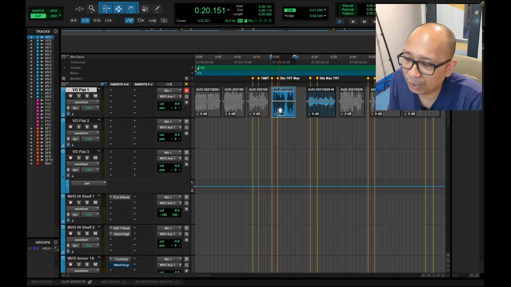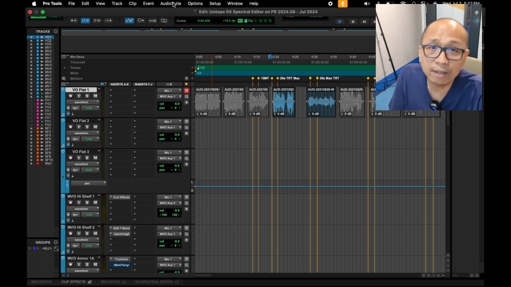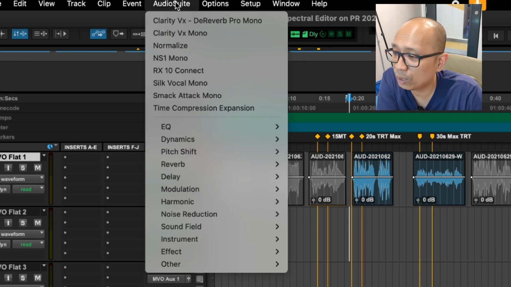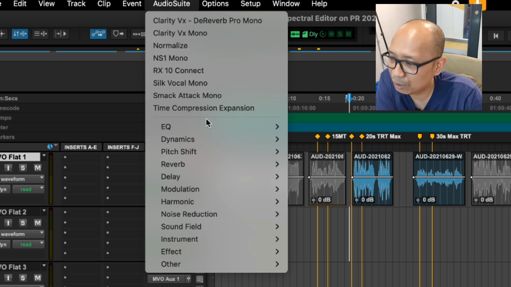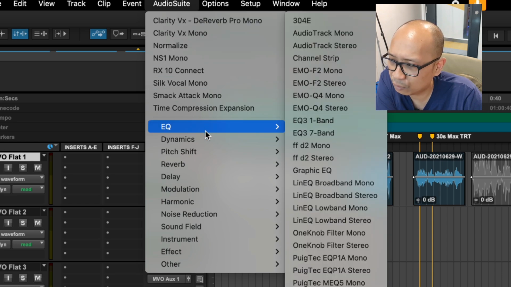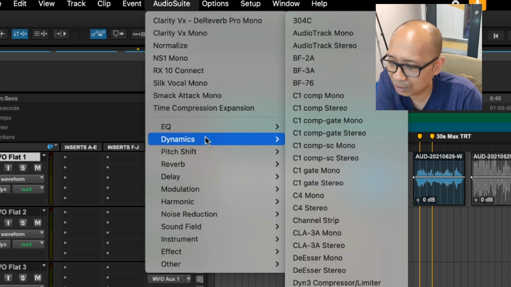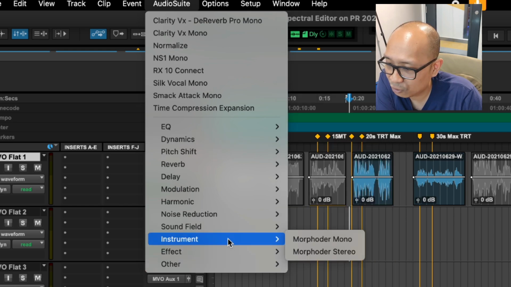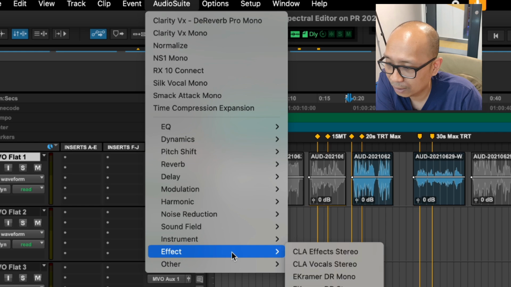Normally, to pull up a plugin in Pro Tools, you have to go one of two ways. You can go to the Audio Suite plugin drop-down menu and look for it there. It could be under Dynamics, which I know it's not. It could be in Instrument, which I know it's also not there. Effect, I know it's not going to be there as well.